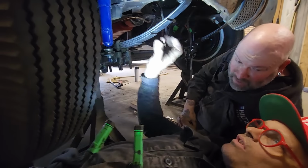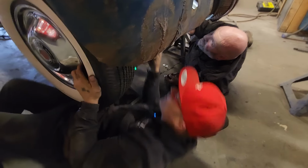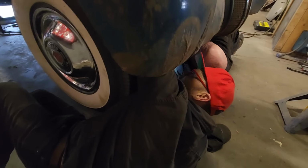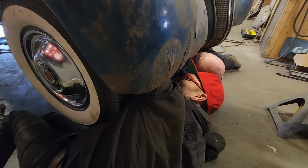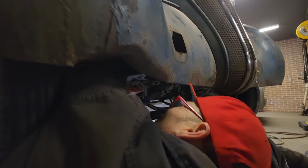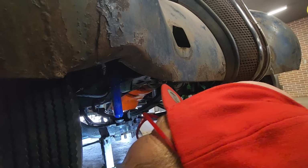So we're just gonna unbolt that? Yeah. Which one do you want to unbolt? There's two nuts right there? Yeah, right there on the bottom of the headlight. It'll slide right over once that goes up just a little bit. I almost had it once. Okay, it's unbolted. All done.